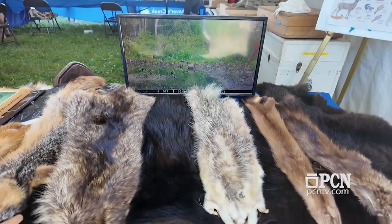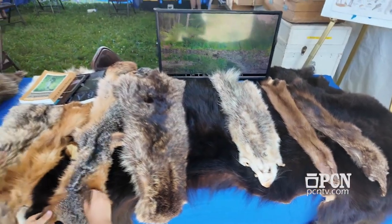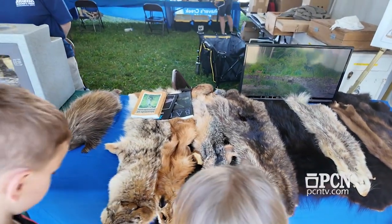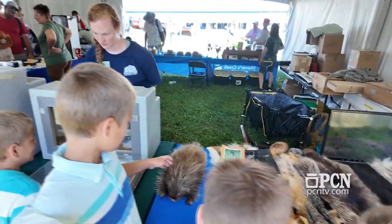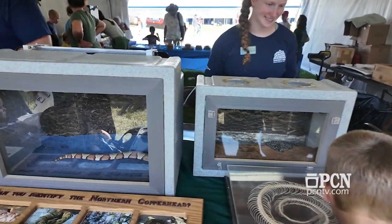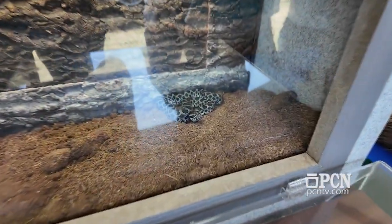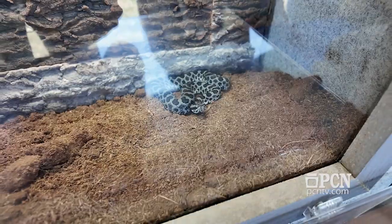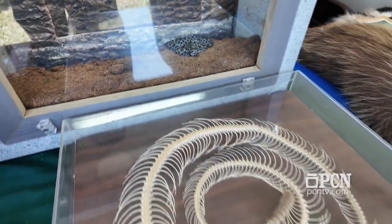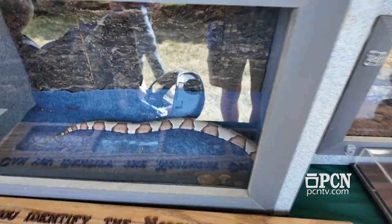We have things from the mammal pelts that you're looking at here, to share stories and discuss what we can do to help be in the same environment as mammals. But then we also move into some of the reptiles, such as snakes that you might see along the ridges, and also some snakes that you might see in different parts of Pennsylvania, such as the northwestern part in some of the swampy areas, as you see in the Massasauga there. So we bring in some live animals that we have at Shavers Creek.